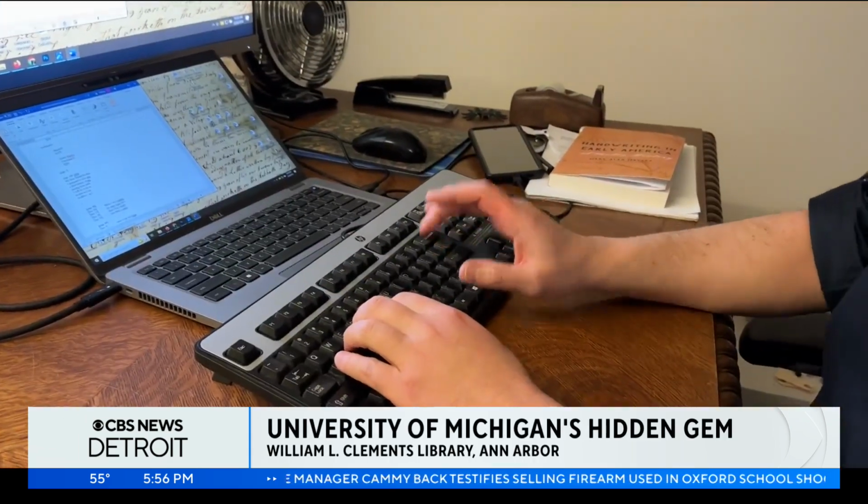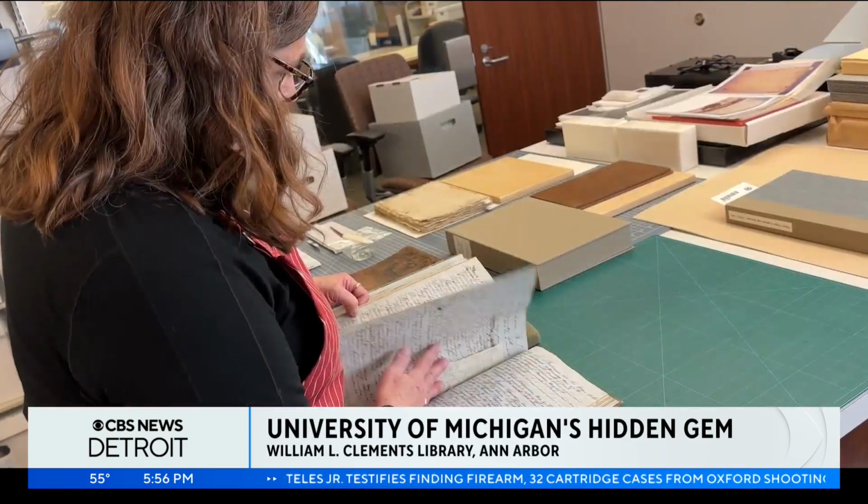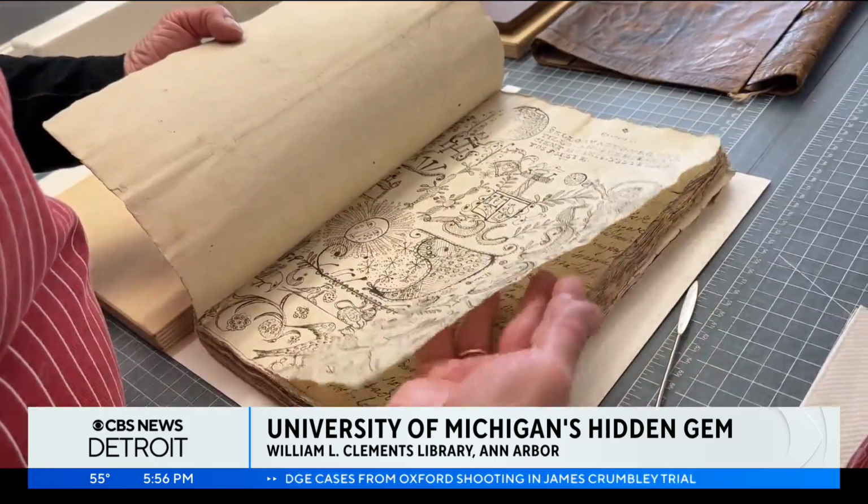Cheney Shuprai has perhaps unveiled more of these timelines than anyone else at the library. He's been in the manuscripts division for 22 years. The things that we collect in the manuscripts division represent the products of the everyday lives of human beings doing stuff and communicating through handwriting on paper. And so it really runs the gamut from something that's deeply personal to these sort of grand and towering figures and events of American history.